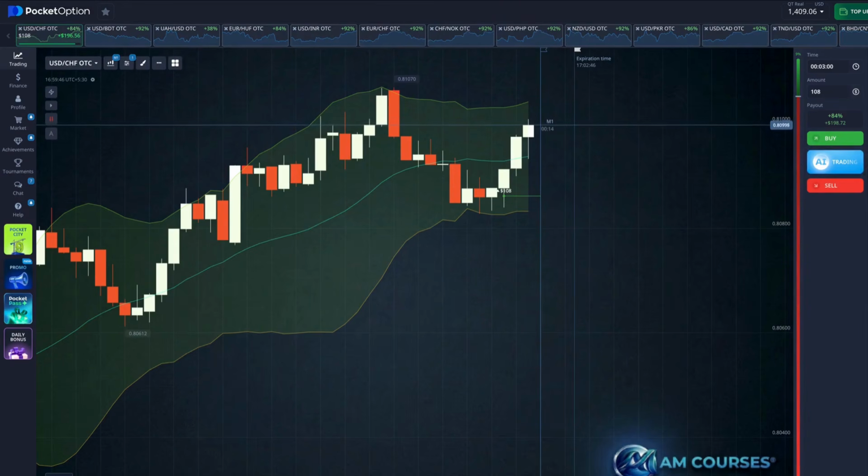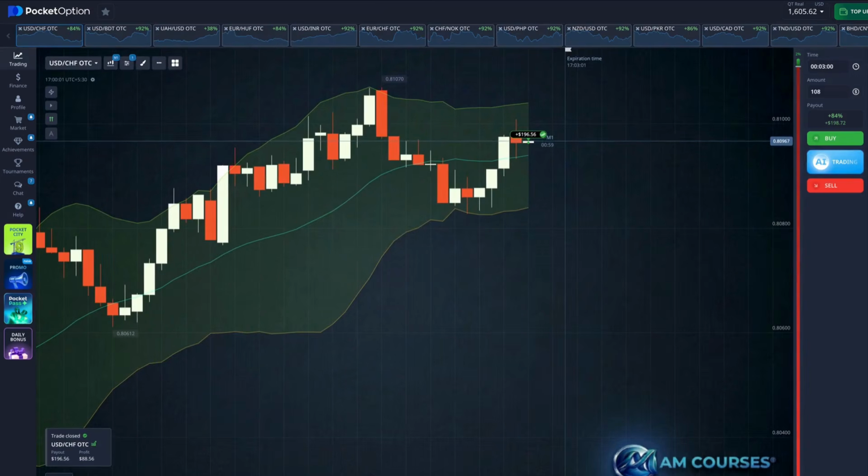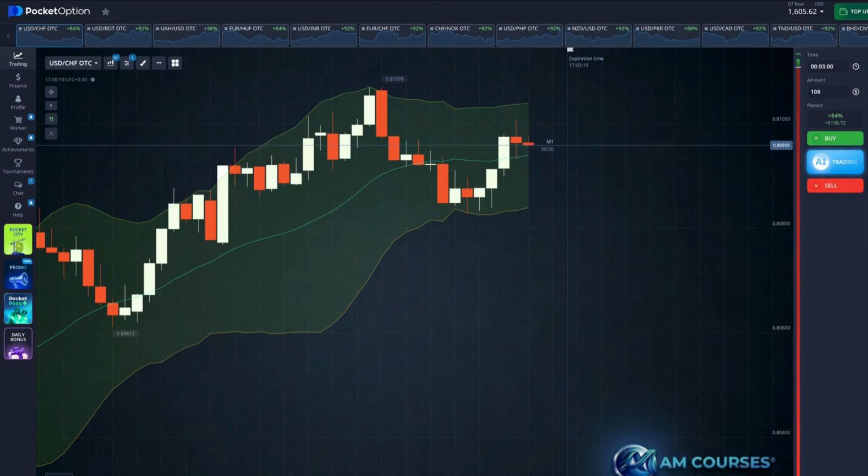A green candle pushes up. Then another one follows. Price is climbing back up, moving away from the lower band and heading toward the middle band. The pullback is officially over and the uptrend is resuming. And there it is. Green checkmark, trade closed in profit, balance jumped up, and you can see it right there on the screen. Back-to-back wins using the exact same strategy. Same rules, same patience, same discipline.